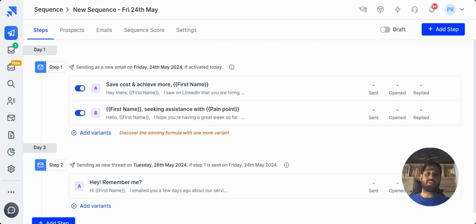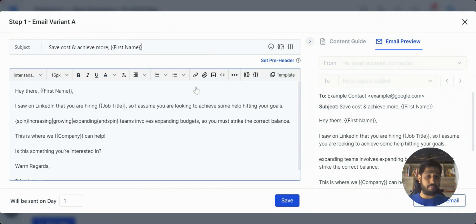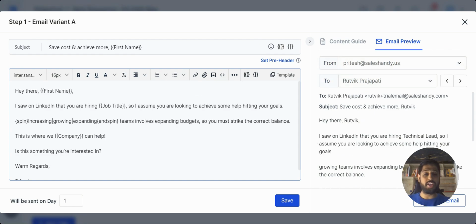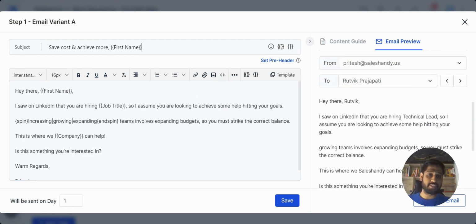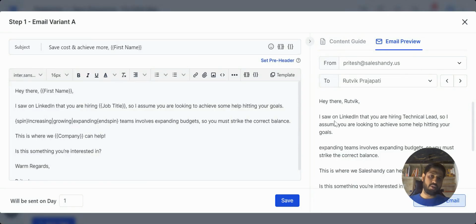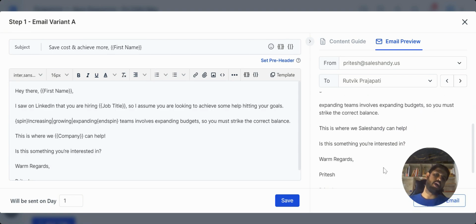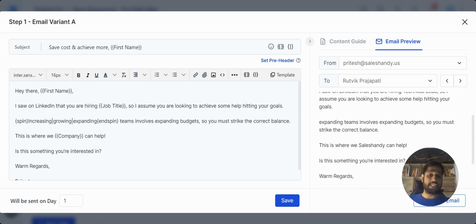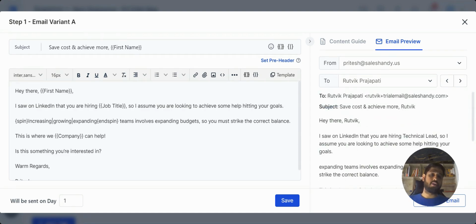So this is a practice you gradually grow with. You experiment, you repeat and scale. Before sending out your emails, it's important that you see how the emails actually look on the recipient screen. So always use this option to send a test email to yourself to see that none of your merge tags or spin text tags are broken. You can also use this email preview, which gives you an idea of how your email copies actually look when you send them. It reduces the mess of sending multiple test emails, so you can just use this feature.